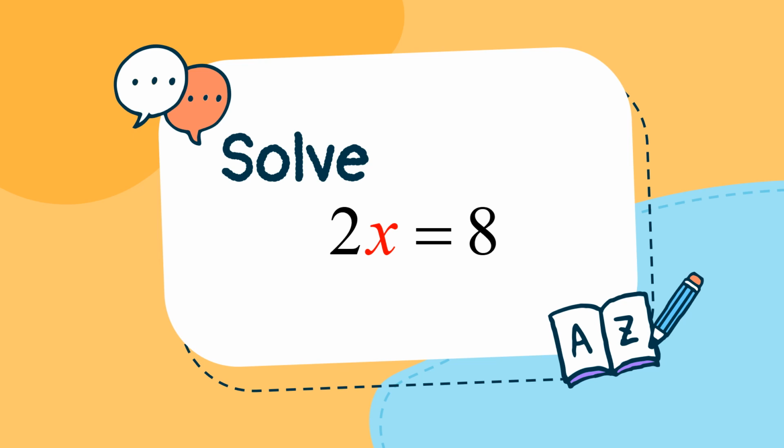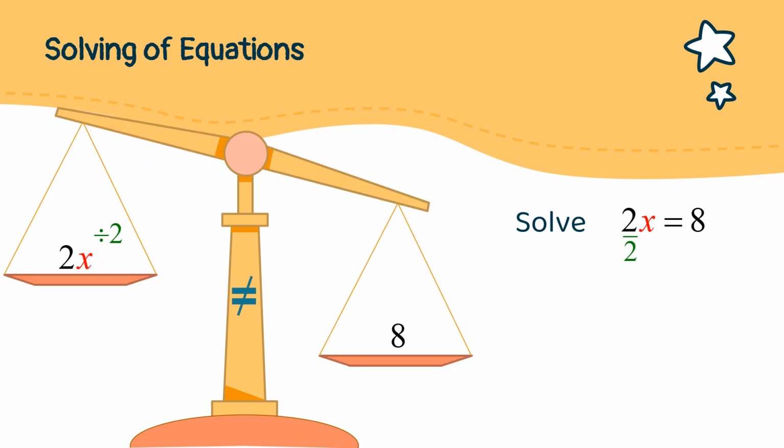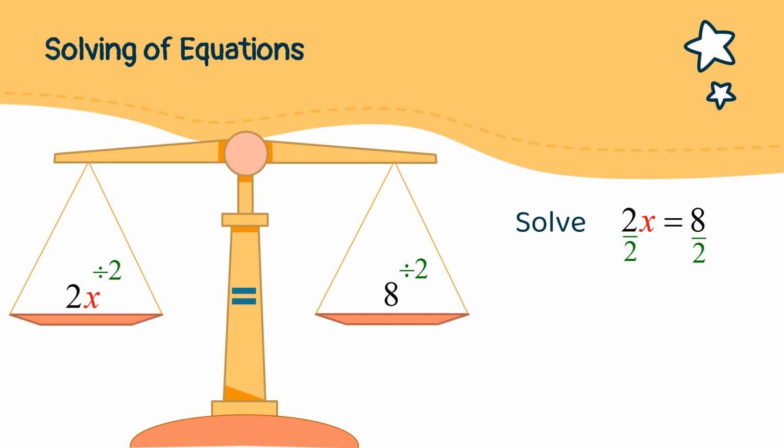How do we solve 2x equals 8? To do that, we have to understand that 2x is 2 multiplied by x. So to remove a multiplication, we have to divide by 2. So we can write divide by 2 as over 2. 2 over 2 we know will be equal to 1, and that's how we remove the numerical value 2. When we divide by 2 on the left hand side, remember to divide by 2 on the right hand side in order to make the equation balanced. And we'll have x equals 4.